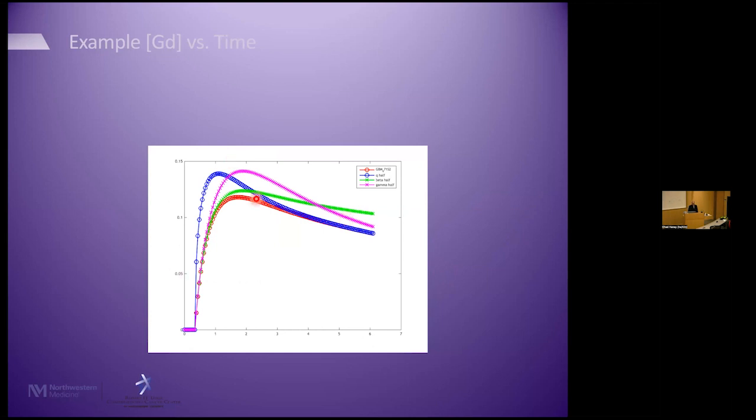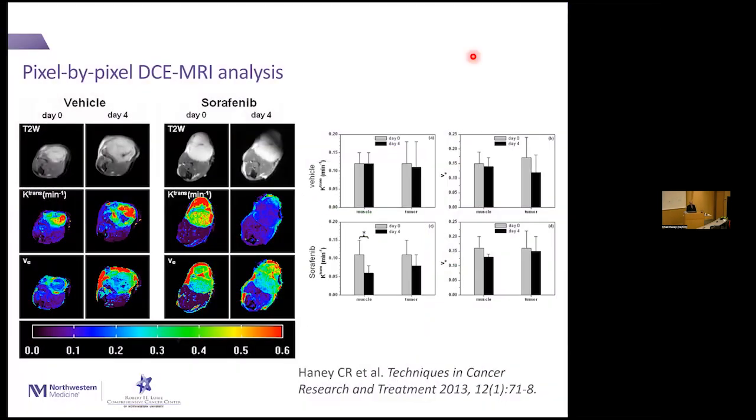So these curves are what you get with the dynamic contrast MRI. The main thing I'll point out is even without any modeling, you can look at these and notice that the slope is different between them, and also the washout is different between them. What the modeling does is turn those into numbers so that you can get functional maps and also quantitative results. Here's an example with a colorectal xenograft using sorafenib, which is a kinase inhibitor.